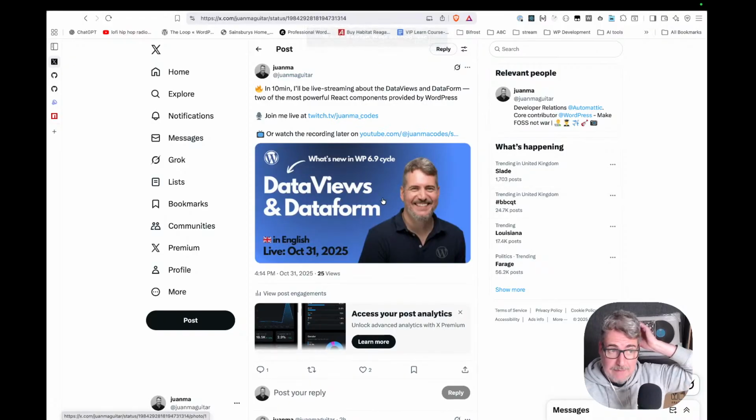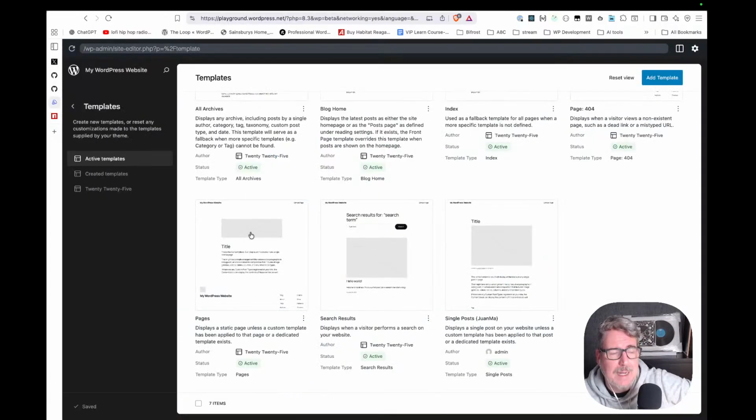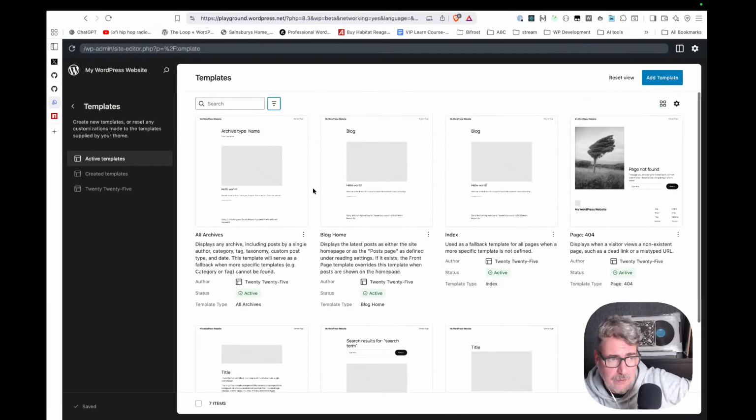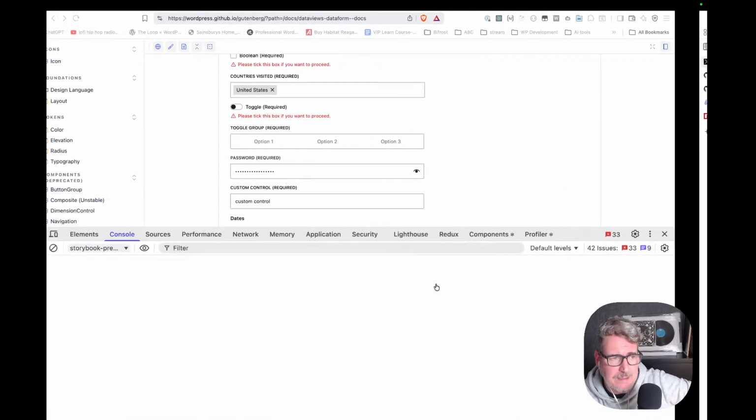These DataViews and DataForm, these are components, React components provided by WordPress, and they are used internally by WordPress core. For example, here, this is DataViews. And as you can see, we can use them in our own plugins.